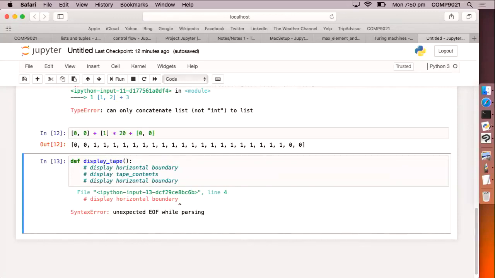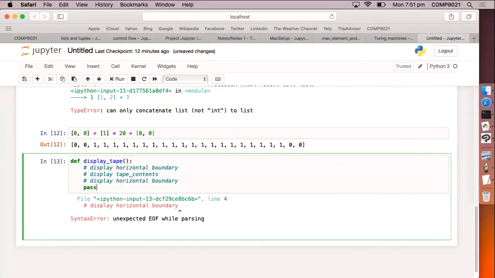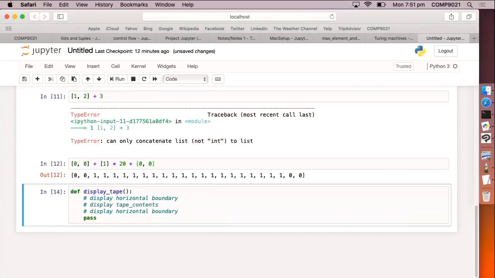It has to be at least one instruction. So at this stage, I don't know what to do, so I can just use pass, a statement which means do nothing. And now Python is happy. It knows about this definition, about this function.